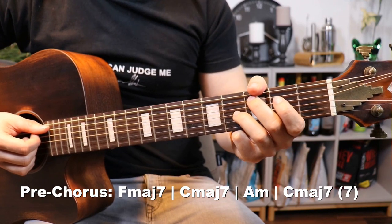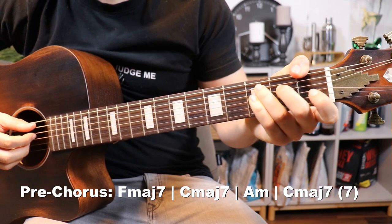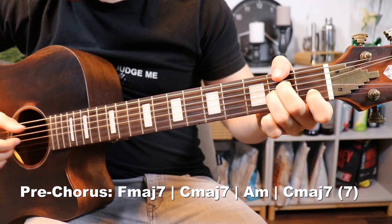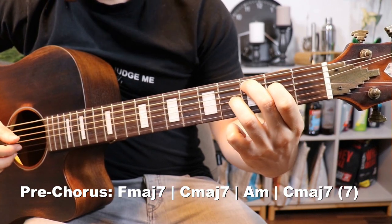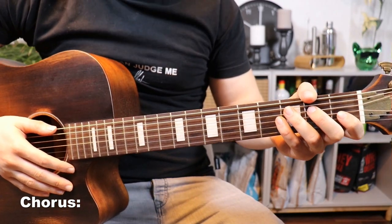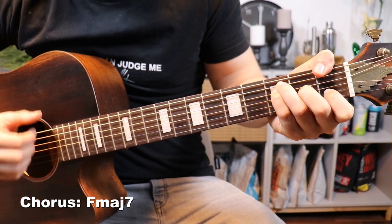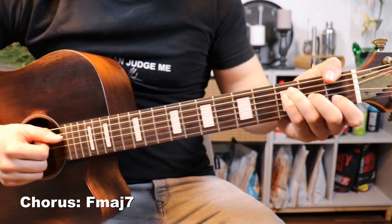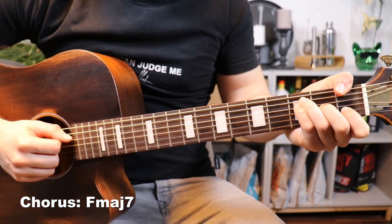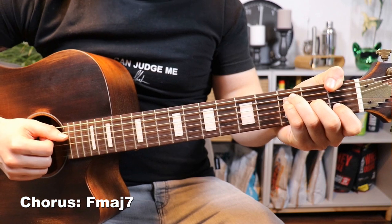So what we play right before each chorus sounds like this. Just like that. And now it is finally time to take a look at the chorus. We kick things off once again on an F major 7. We just strum down once, and then we slap our hand onto those strings and mute them, like that.